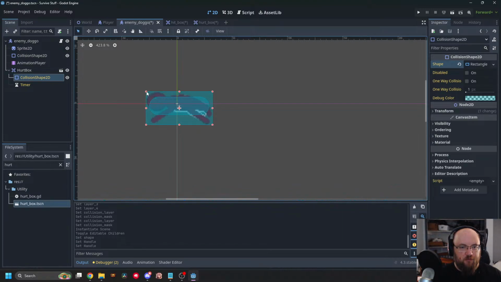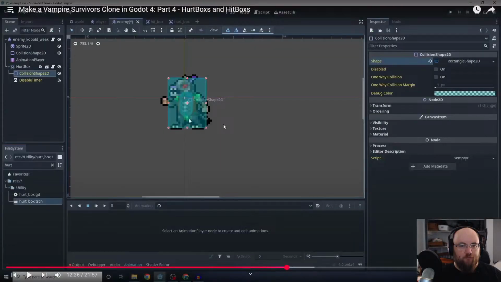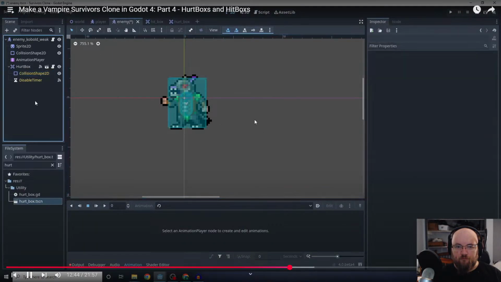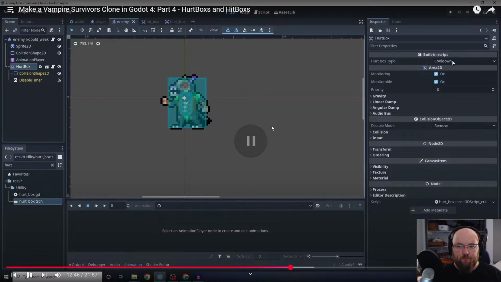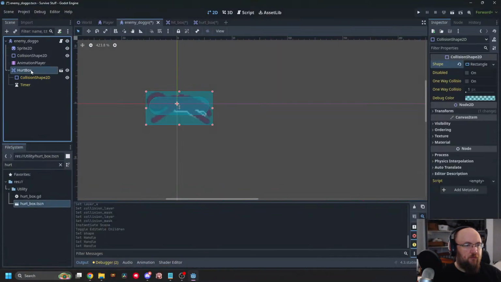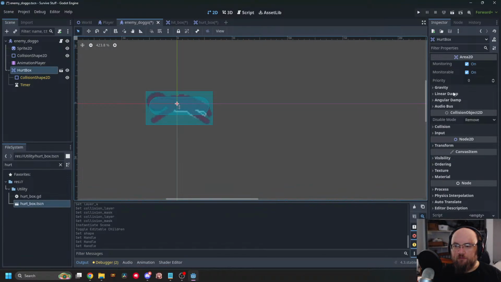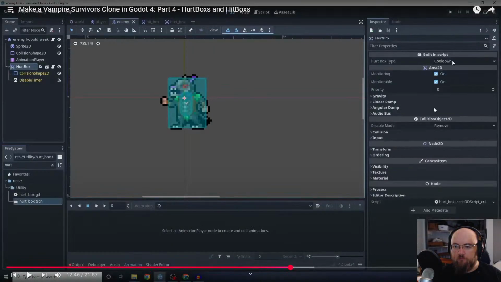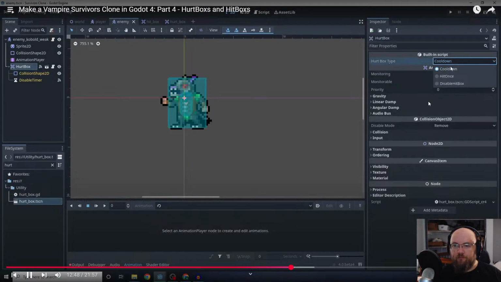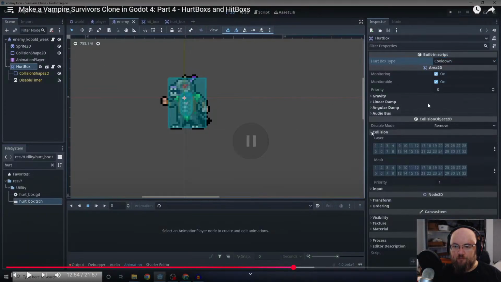We'll be generous with the hurt box, making the enemy's hurt box quite big because we want it to be easy to hit the player, and this is actually all that needs to be done. We're just going to make it so that the hurt box type is currently in the cooldown. It's not going to do much.